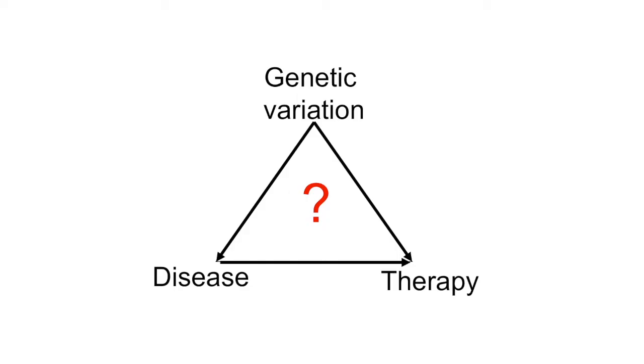So my lab is broadly interested in understanding how genetic variation impacts disease outcomes and responses to therapies, and everyone in this room knows about this. If you have a group of patients, they're all different in how they manifest that disease, and they all are different in how they respond to therapy, and we really want to understand how the background genetics between those individuals impacts those disease outcomes. And this very simple diagram really belies the fact that we really don't understand this at all, even though we're pushing towards precision medicine, we really don't understand how the background genetics and the genome that everyone has influences that primary disease mutation or problem.